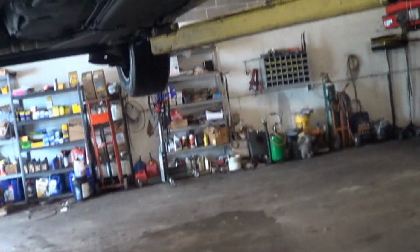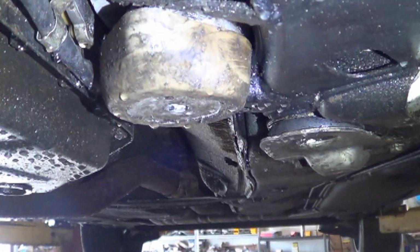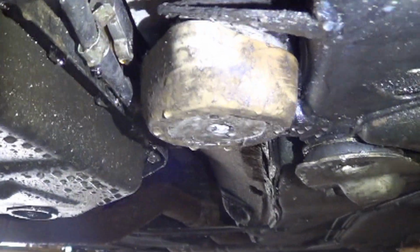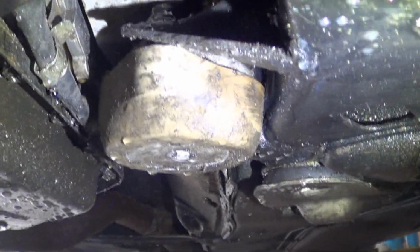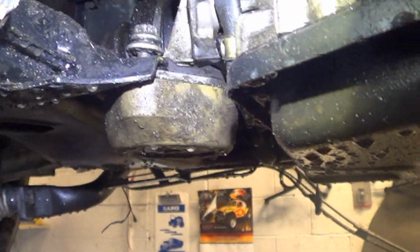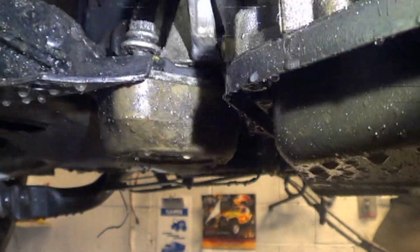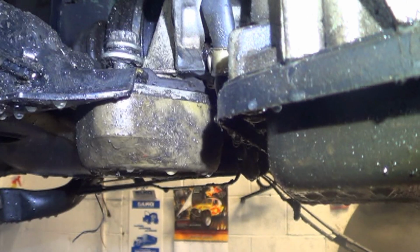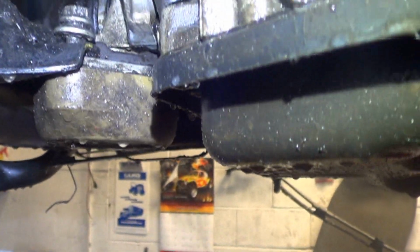I haven't seen anything this stupid for a while, but here on this 2001, maybe 2002 Passat, this is a transmission mount, and the transmission mounts are mounted upside down and underneath where they're supposed to go. That is just hilarious. You probably can't tell. It looks reasonably well like it might belong that way, but if you know how they're supposed to go, you can see that's wrong. This car is not in here for this problem. This car is in here for an unrelated problem, but that's pretty funny there.